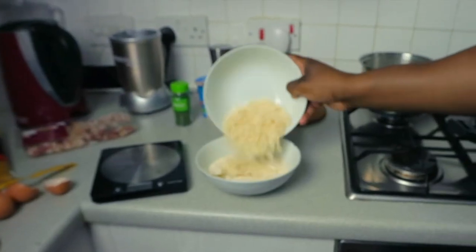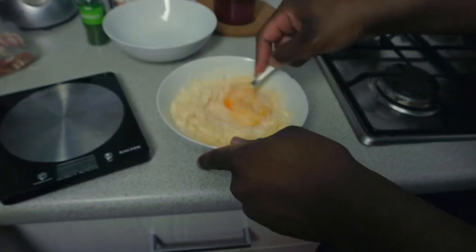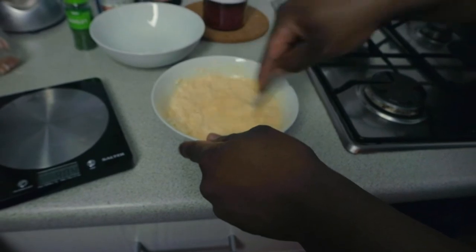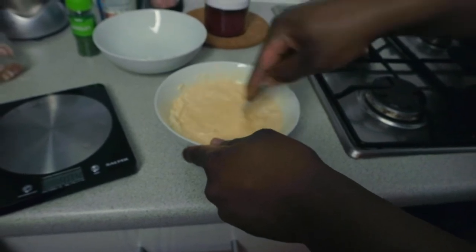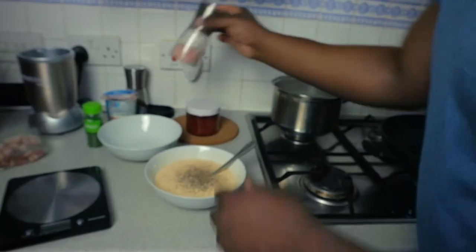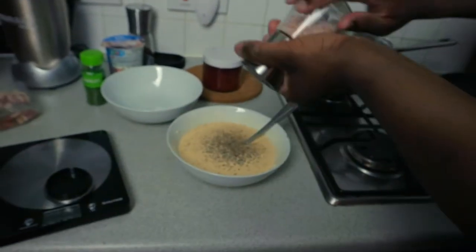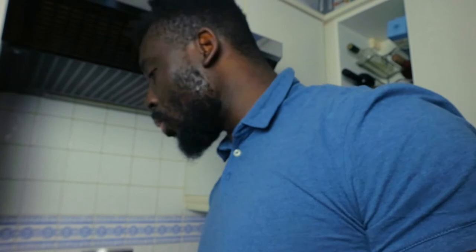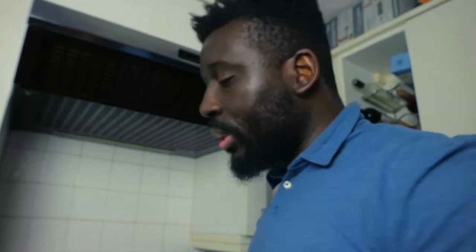Hundred grams of cheese. Whisk it together. It probably would have been a good idea if I had whisked the egg first, then added the cream, black pepper. I mean, you can use as much as you like. I'm gonna add a little bit more salt, not too much, because of course the pork is gonna have a lot of that savory flavor. So we don't need too much salt in the actual mix itself.